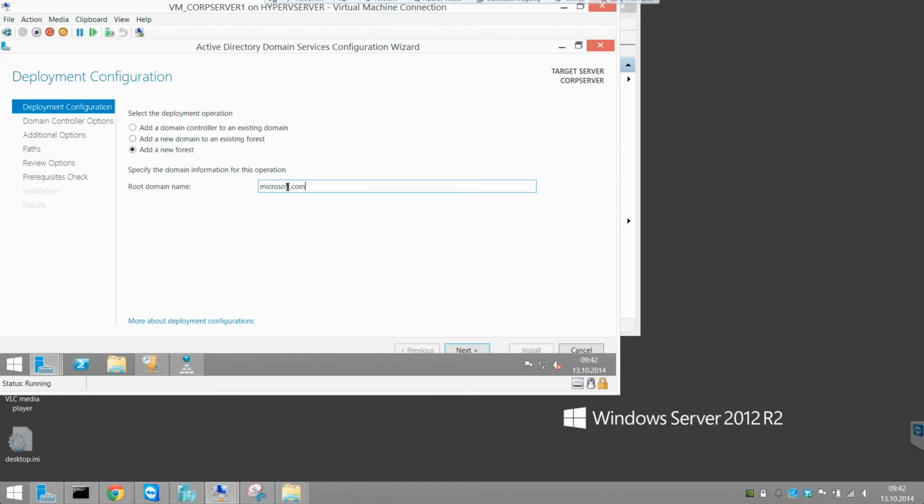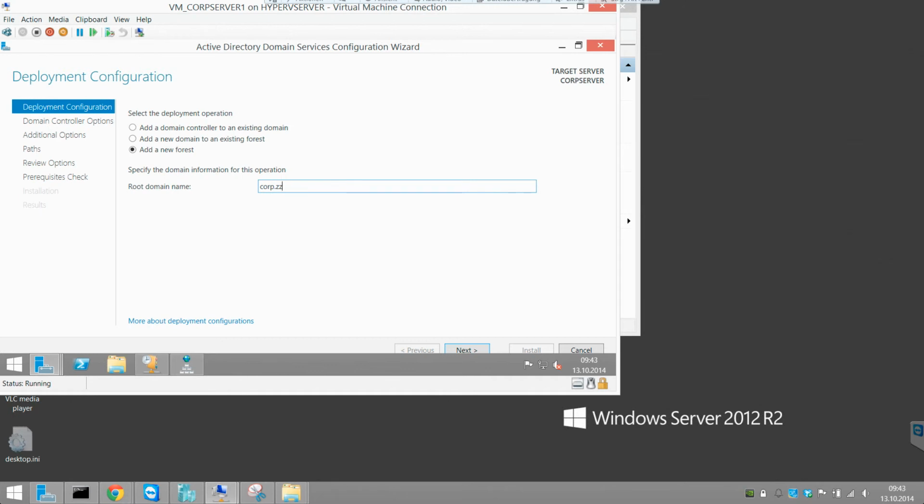So we use a name that does not exist on the internet, and also a top-level domain that does not exist on the internet. So .zz is not existing at the moment.